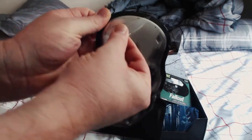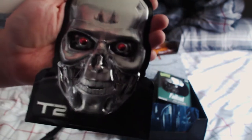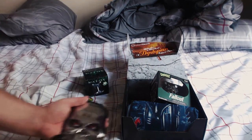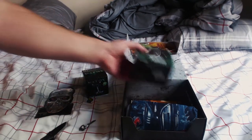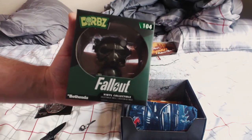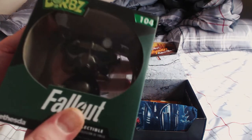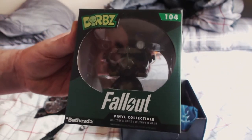This is a Terminator 2 sign — it's got the little Terminator head, the T-800, for those Terminator fans out there. Not sure what I'm gonna do with that one. And this is a little bottle head figurine thing called Dorbs — I've never heard of it before. It's Fallout-themed with the little guy in power armor. I'm definitely going to display this on my entertainment center.